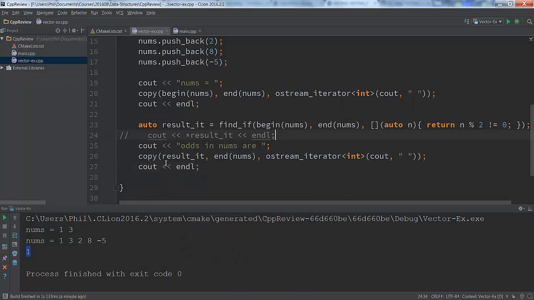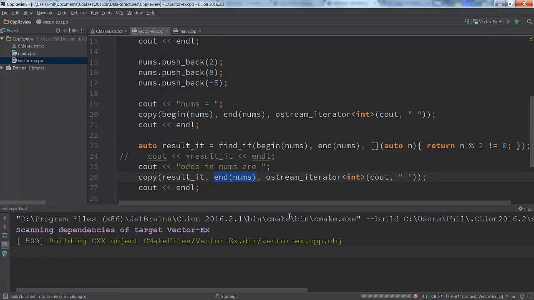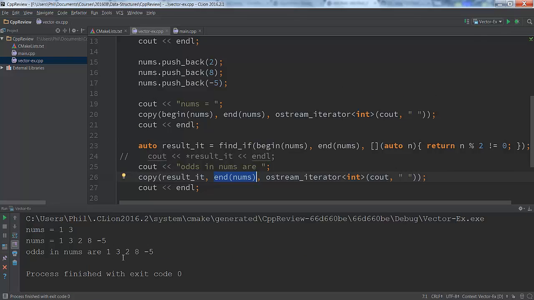Okay. So we're going to copy, starting with the result that we get back, going up to the end of our collection, and copy them out to that location. Okay, so let's take a look, and notice that gives me 1, 3.